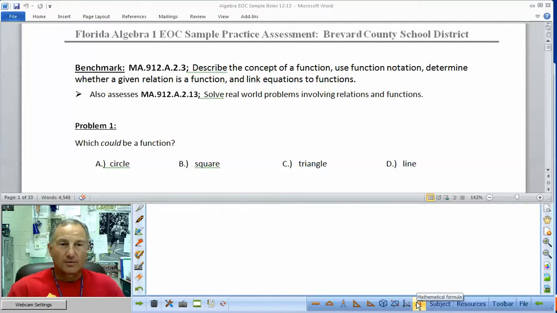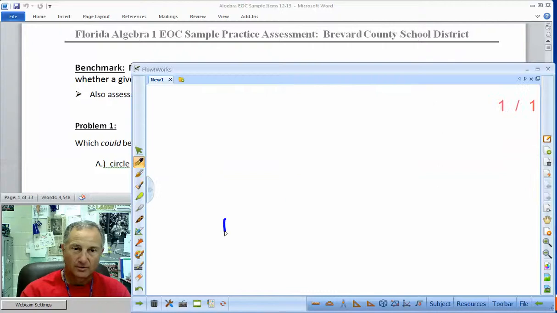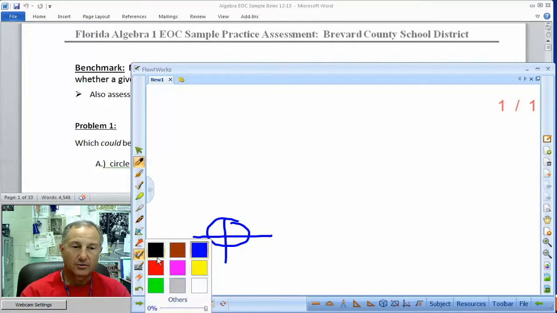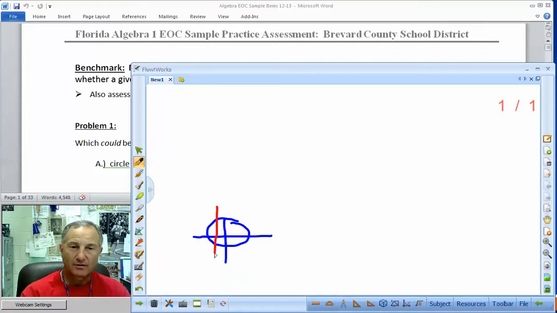We start off here with problem 1, which could be a function. Remember, we talk about functions when we're looking at graphs or shapes. We're talking about the vertical line test. You should be able to take a vertical line across these, and that would look like this right here. So, given the graph, if we had a circle, or a square or a triangle, however you want to do it, it doesn't matter. But when you take that vertical line through it, if you hit more than one time, and here we hit twice, not a function. Same thing would happen if this was a square or a triangle.